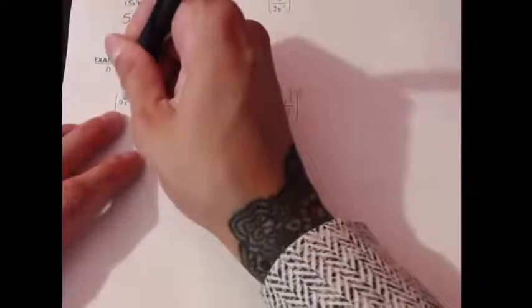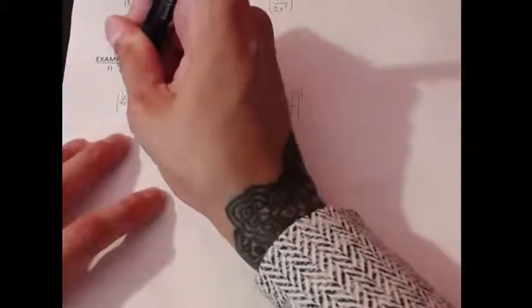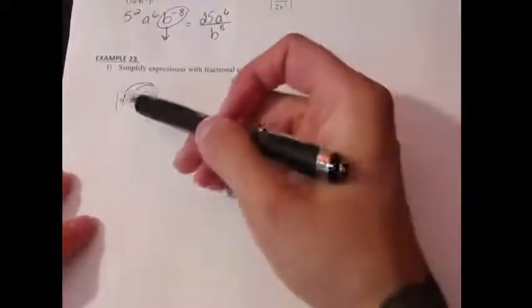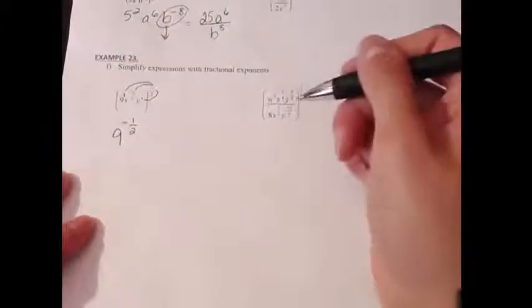Now, the more complicated problem is example 23. However, I don't want you to freak out. I don't want you to overthink this. I still want you to apply the power rule. So let's note here that this 9 is being raised to the first power. The first thing I would do personally is start by distributing the powers. Okay? So 1 times negative 1/2 is negative 1/2.